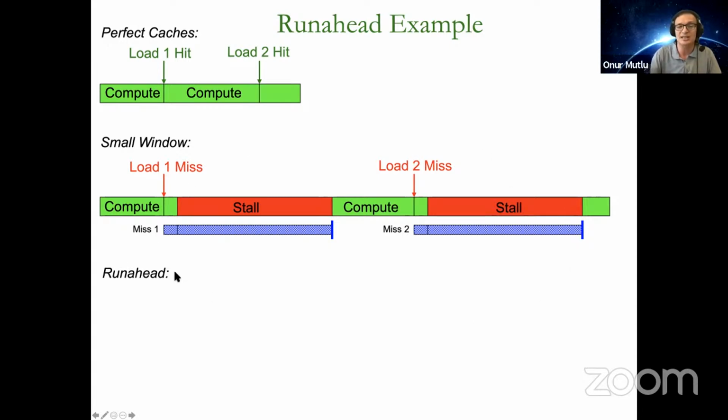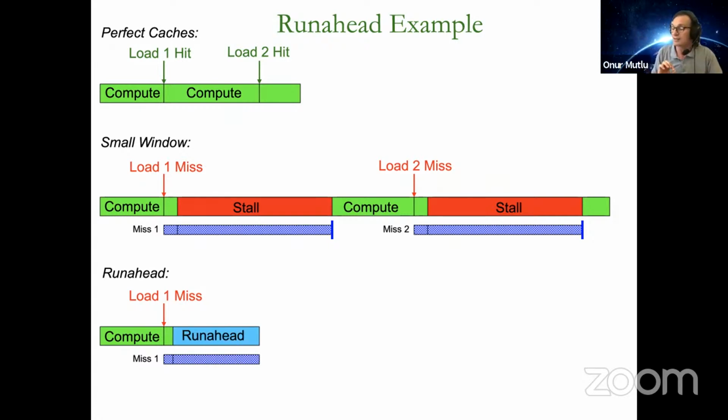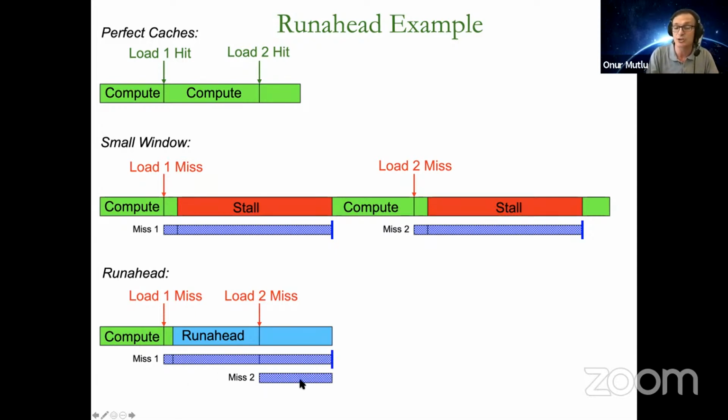Now, the run-ahead machine is a bit different from the small window machines. It's going to keep the small window, but when it gets to a long latency cache miss, when that becomes the oldest instruction in the window, it's going to checkpoint the architectural state at a clean point. So it's a precise point, basically. And then it enters a speculative processing mode where it generates prefetches for long latency cache misses, but doesn't stall for them. It basically drops them out of the machine. And hopefully it reaches this load 2. And it generates the cache miss because it can compute the load 2's address. And then that miss starts being serviced in parallel with the other miss. And hopefully they go to different banks.